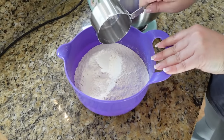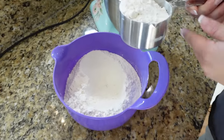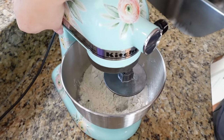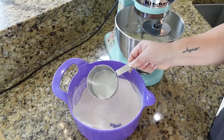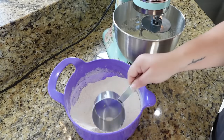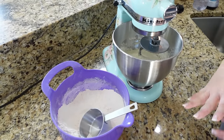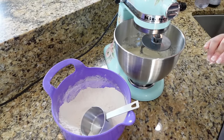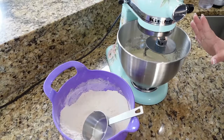We're also going to add two teaspoons of salt. I have all my flour measured out — this is about five and a half cups total that we'll probably use, but for now we're just going to get about three cups added in. I'm going to turn my mixer on and mix everything until it's combined. Then I'm going to keep adding flour about a half a cup at a time until the dough is pulling off the sides of the bowl. It should be very smooth and elastic — when you touch it, it'll be a little tacky but it won't be sticky. If it sticks to your finger, just add another half cup of flour until you reach that texture.